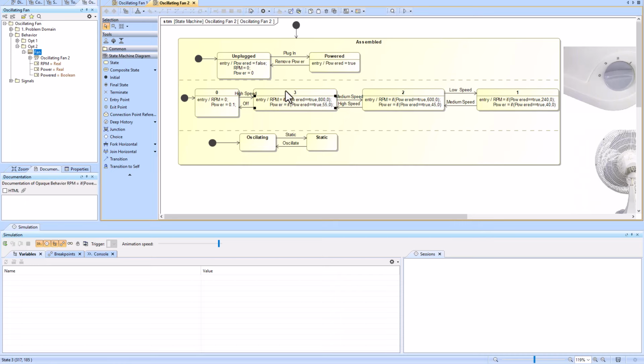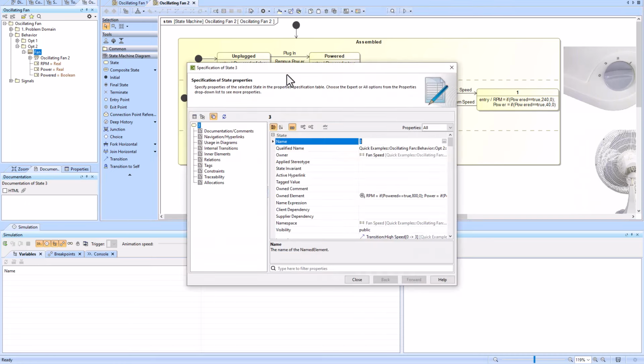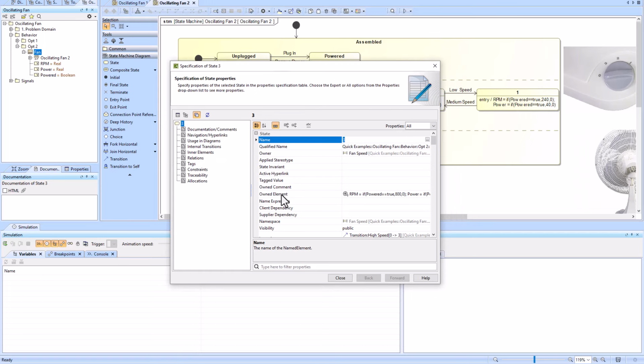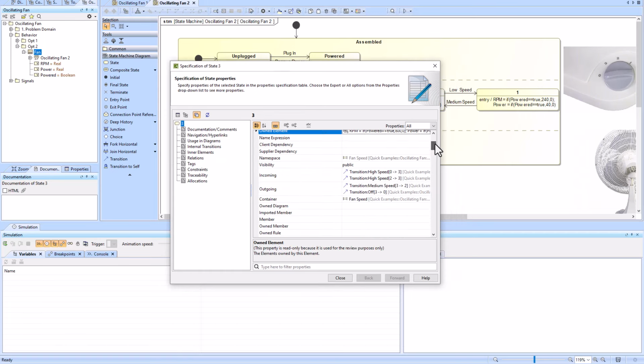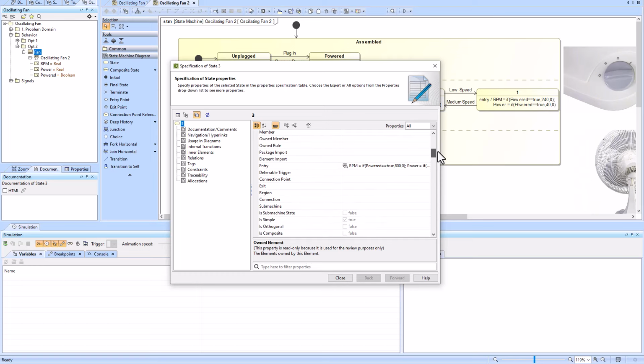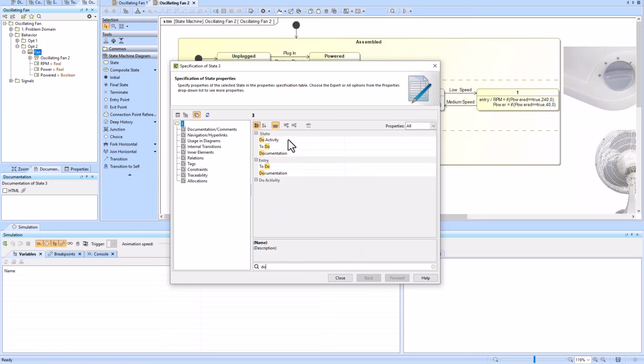Additionally, if I'm trying to go and figure out these entry behaviors, I can just pull up the states, and you got the owned element, but more specifically, if you scroll down, you'll see the entry. So within the entry, you have entry, do, and exit. So here's the exit. You also would have a do activity if you type it in.